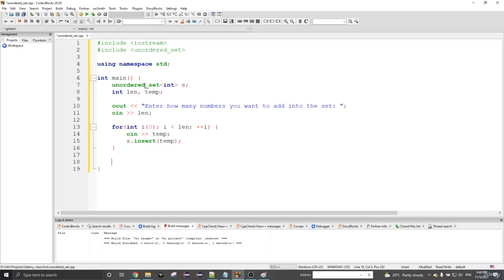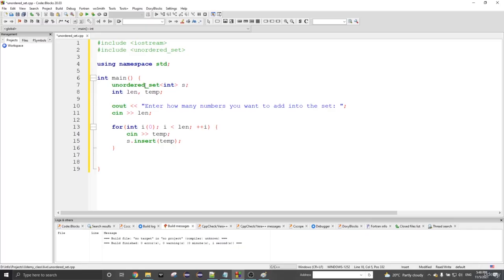And right now, because we have the hash map implementation behind the unordered set, it will create a hash table. We can do a couple of methods to see how it works.